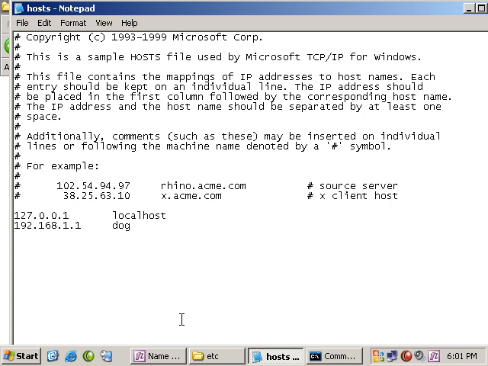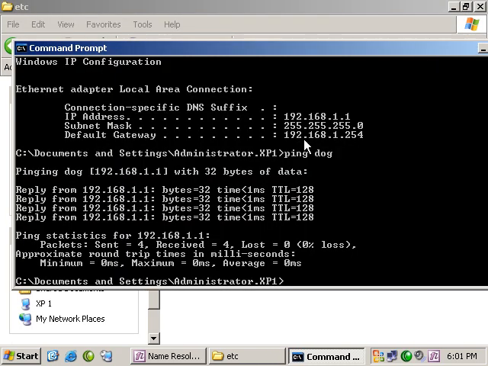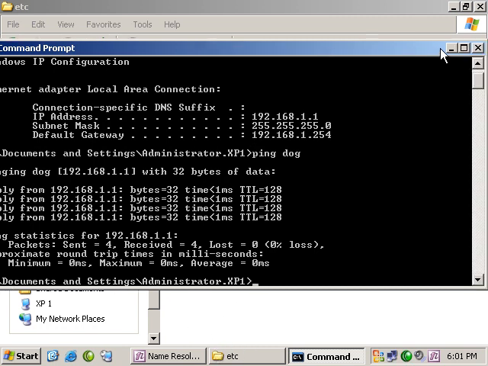I mean, think about it. You go out to google.com and you're not really waiting around too long to get to that website, so you probably won't even notice it. But this could be used on a local network situation, a place where bandwidth is somewhat more limited. Then maybe it would be helpful. I'm going to go ahead and remove this entry from here, save this back to how it was, and then close out of our actual hosts file. So just an example of what we're talking about when we said the hosts file.